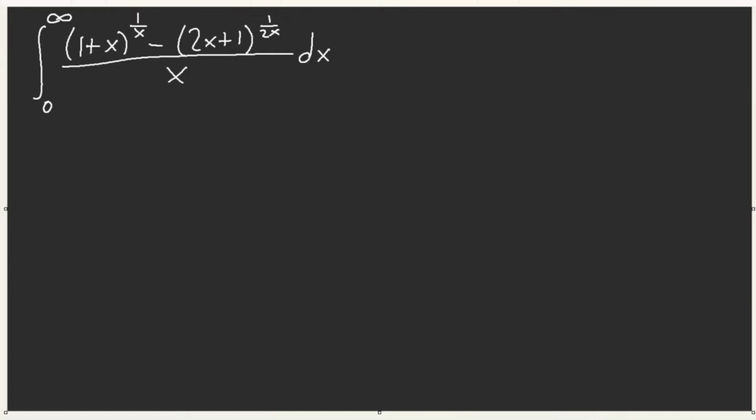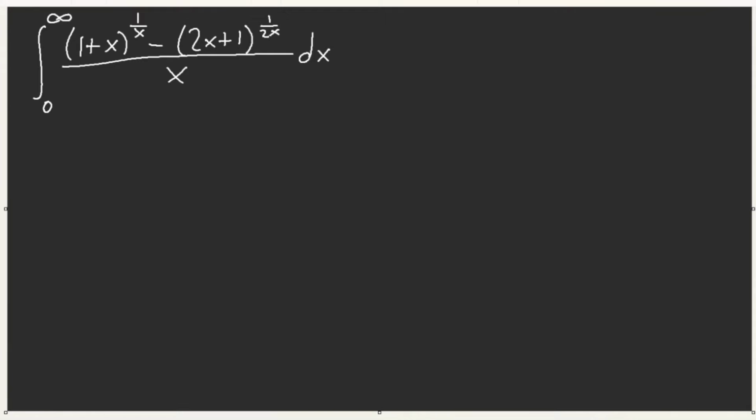Okay, we have this cool looking function here. What's so suspicious? We have 0 to infinity, and you're probably thinking, oh, I thought it was like inversion or something. But then I saw this x here, and then I see these functions. I see a subtraction sign. This and this function looks very similar to each other. This must be a Frullani integral. Okay, so let's go ahead and dive in.